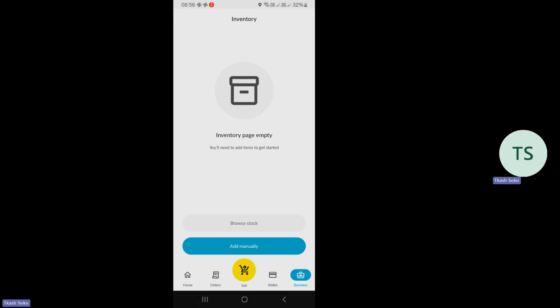Then I'll just tap on the inventory first to see what is in the inventory. The inventory is empty. Mbona inventory iko empty? Remember, tattoo and piercing is a service. So mtu atakuja umchore, atakuja umpierce. So that is a service that you're offering. It is not a product kind of business. And therefore, the inventory is supposed to be empty.